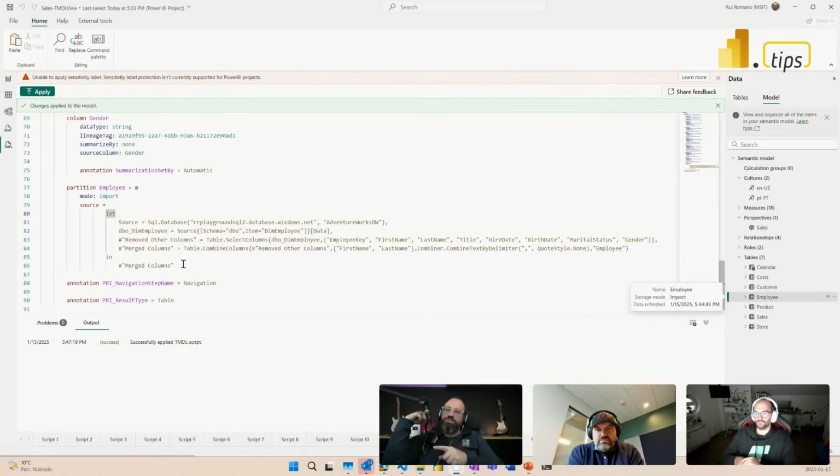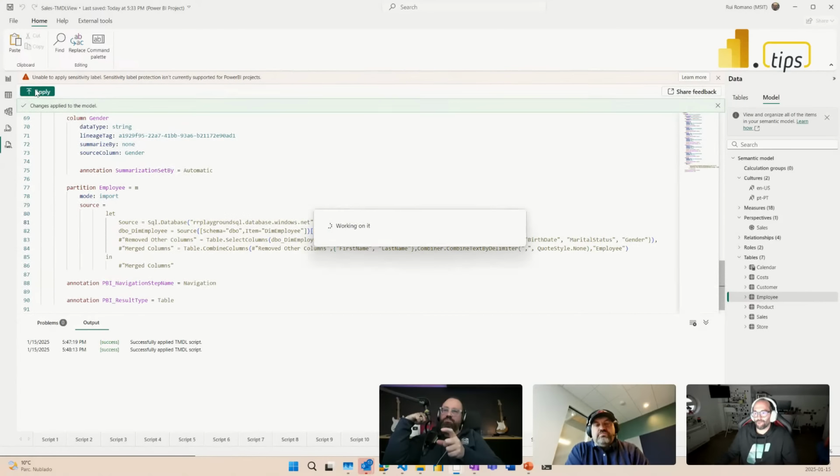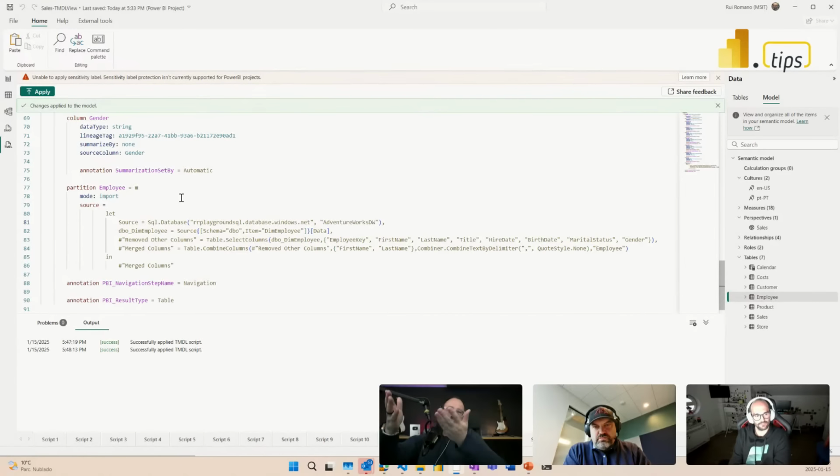I just encountered this issue literally within the last couple of days, where I was taking a single semantic model and I was moving it between tenants. I had multiple tenants I was managing, and again, this example here is lakehouses, which are going to be different in every environment, right? Dev, test, prod. Those lakehouse references would likely have a different GUID or unique ID. And if you want to quickly move models between different environments, this is an area where I would want to go into the partition itself, modify the connection string, or even change those steps, and immediately have it be able to look at a different location. And publishing it without having to refresh the data first is great.